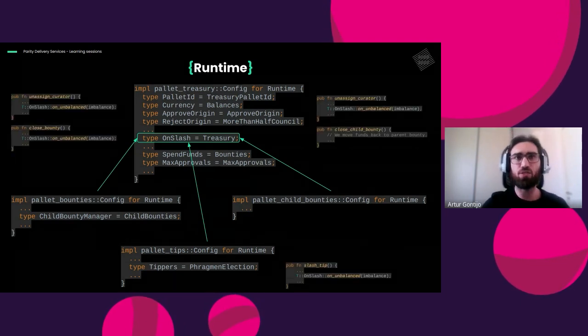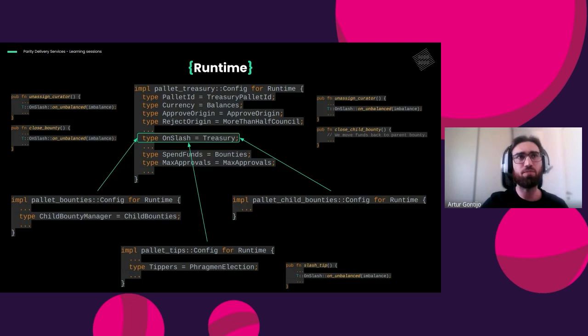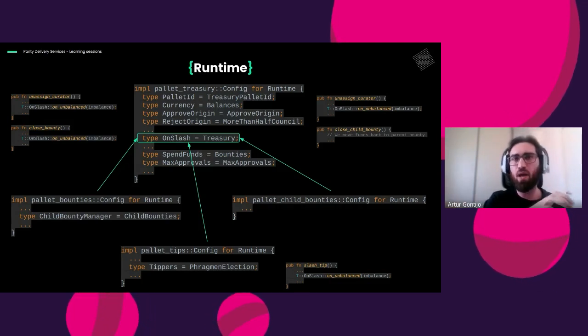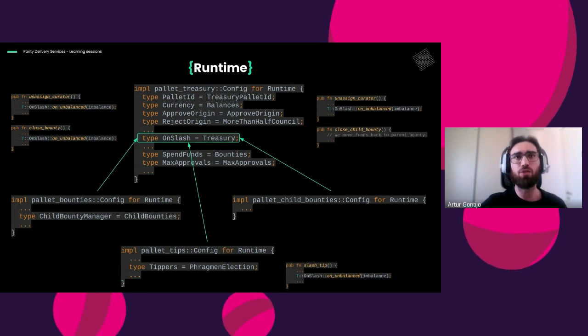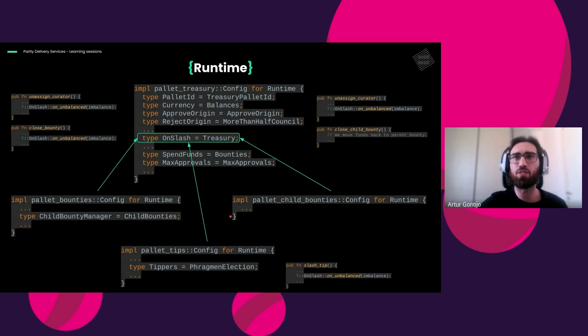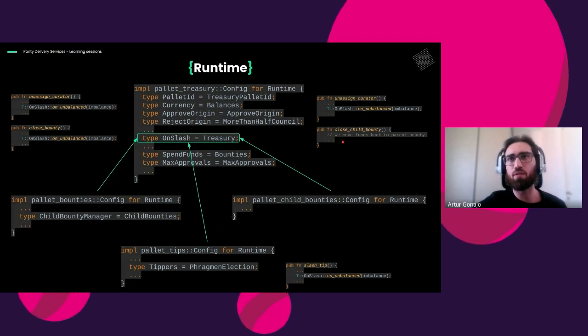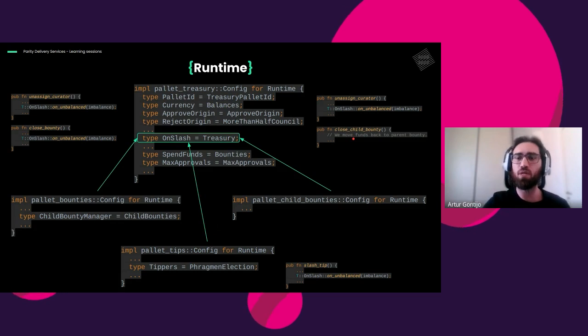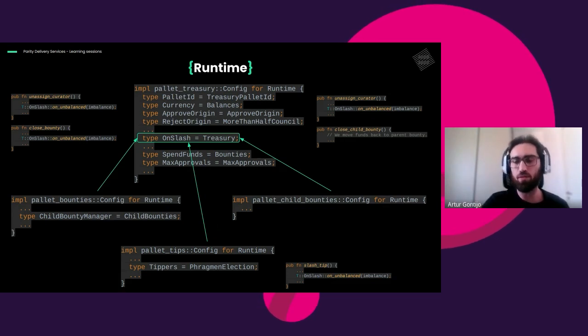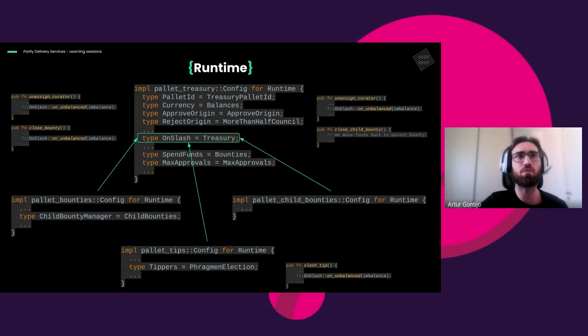OnSlash is when a slash happens, we get the funds and move them back to the treasury account. Every 3 pallets are using it. Here's the heads up that I mentioned wrongly before. When you close a child bounty, we don't move the funds back to the treasury. In fact, we move them back to the parent bounty where they came from in the first step.